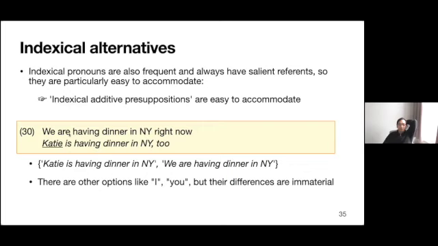And you start your conversation by saying, "Hey, by the way, Katie is having dinner in New York too." Here, the intended focus alternative is "we are having dinner in New York," right? So you replace Katie with "we," basically. Again, you might have multiple possibilities here, but I think the differences are not that important pragmatically speaking.